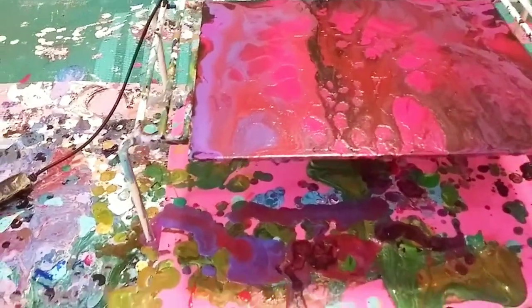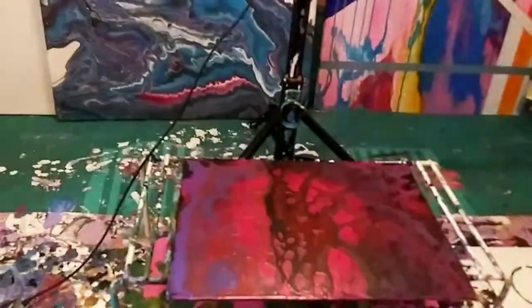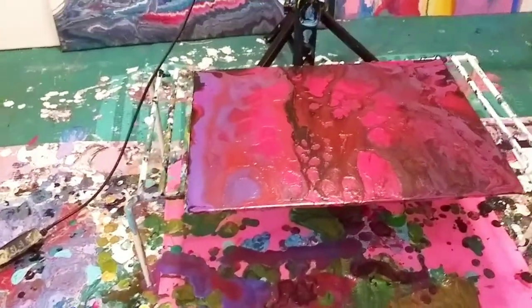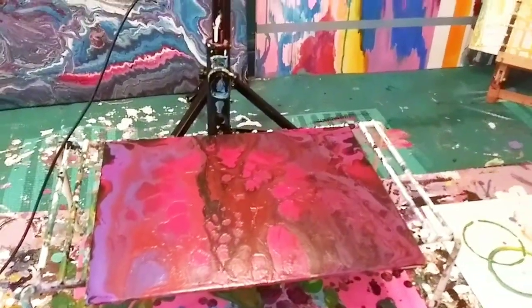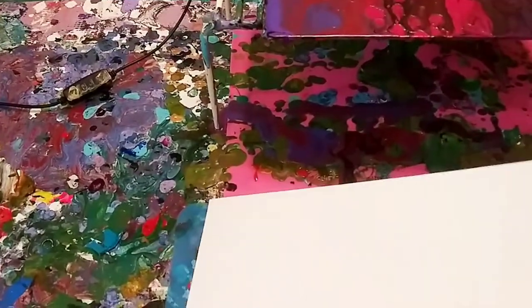And I'm actually going to use, once again, the 9x12 canvas board. I really like these. I want to do a whole series of canvas board paintings, and maybe get some cool frames or something like that, because obviously these are easy to frame, just slide it in. That's why I kind of like them. But these are really good. I'm definitely going to order these again.